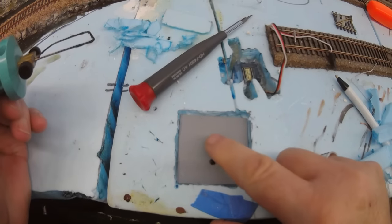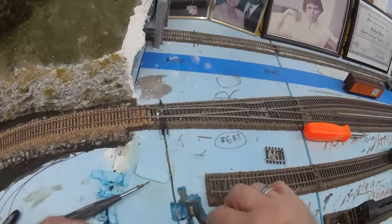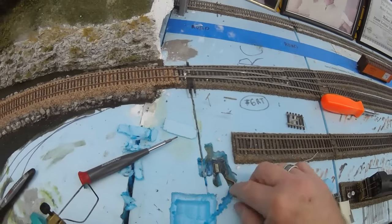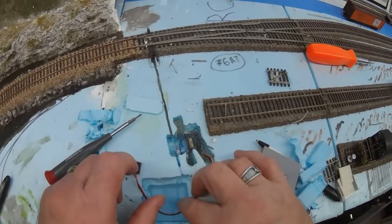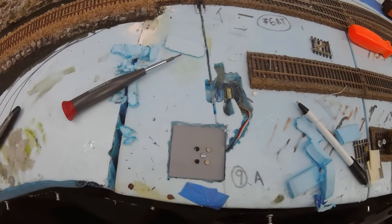And next up, we'll be able to route the wires. Just using my hot knife here to cut a trough for the wires from the servo into the pit there where the control panel will be. And you can see the flange here where it will sit below the surface once it's installed. Here's what it looks like with the panel in place. I've not affixed it. It's just sitting in the pit.